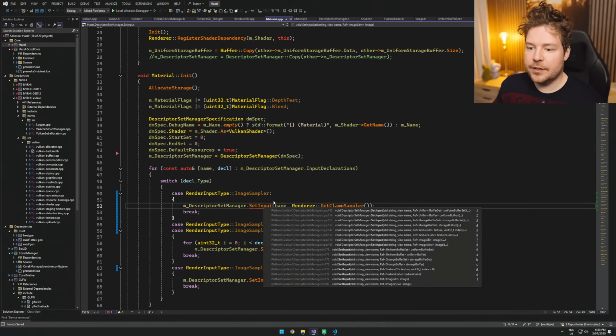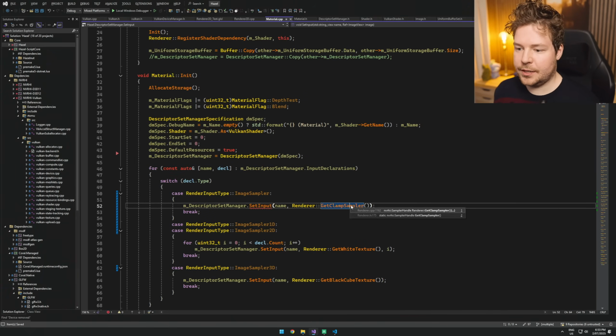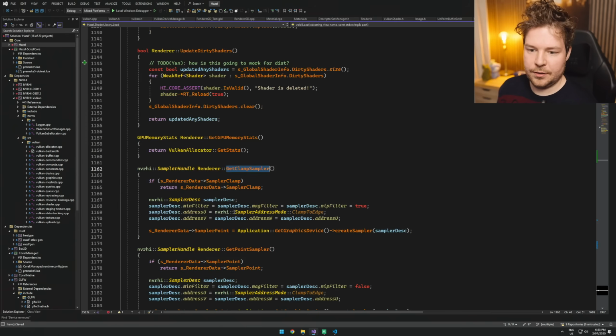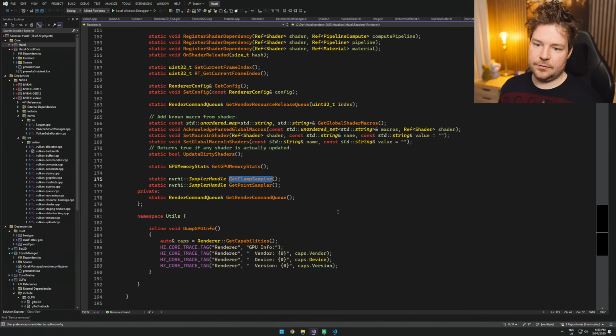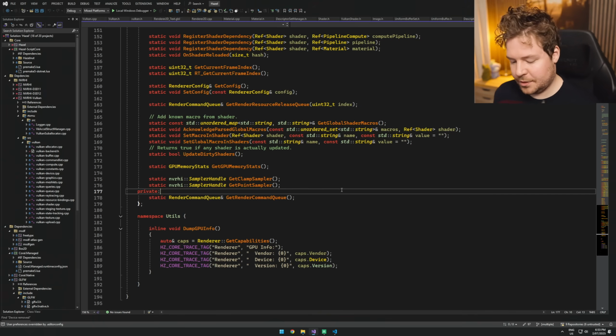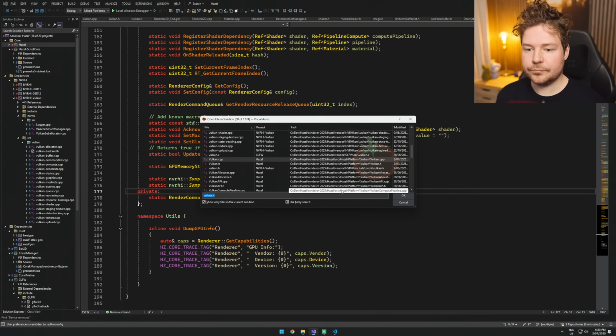Yeah, we don't have samplers, I guess. So what is this though? It's a sampler handle. Okay, sure. Just directly a sampler handle. I mean, yeah, I guess we don't need an abstraction over samplers, or at least we don't have one at the moment.